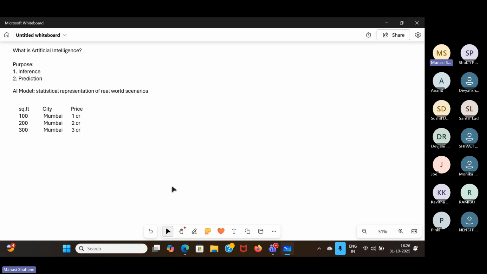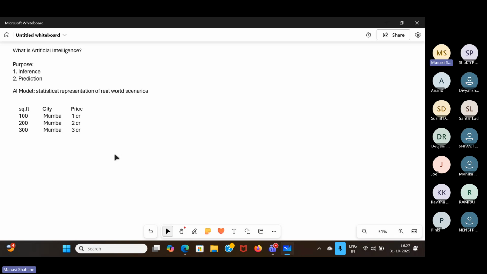So what did I do over here? What did I basically do? I used some logic, some maths, some statistics, and then I derived or predicted the outcome of the house. I derived those values based on the values that were there in the past. From that, I inferred the data and I predicted the outcome. So this is exactly what an AI model does. It uses some mathematics, some statistics, and it predicts the outcome.